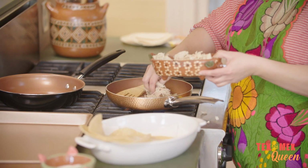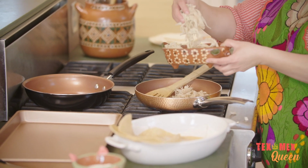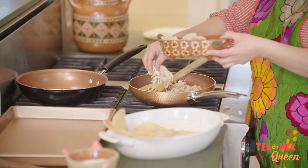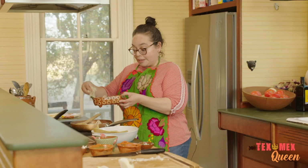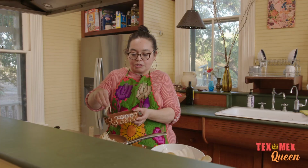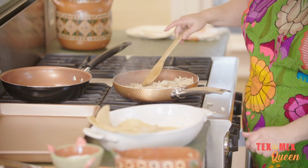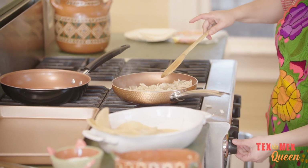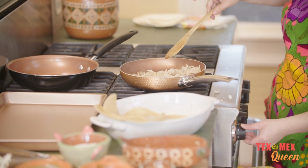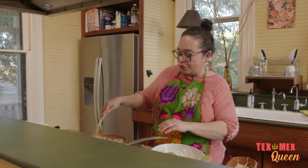So as you can tell, this filling comes together super quick, no extra steps, nothing fancy. Use what you have on hand. If you would have had some shredded carnitas, that would have worked well too. Okay, I'm gonna add it to the pan. Continue to mix this. I'm actually gonna lower the flame. It's a little hot. Okay, we've got our chicken warm through.